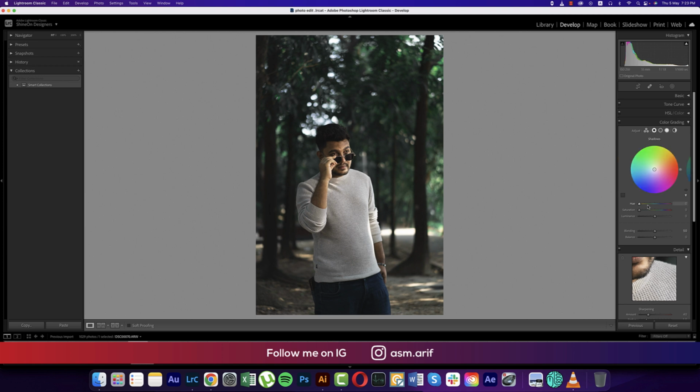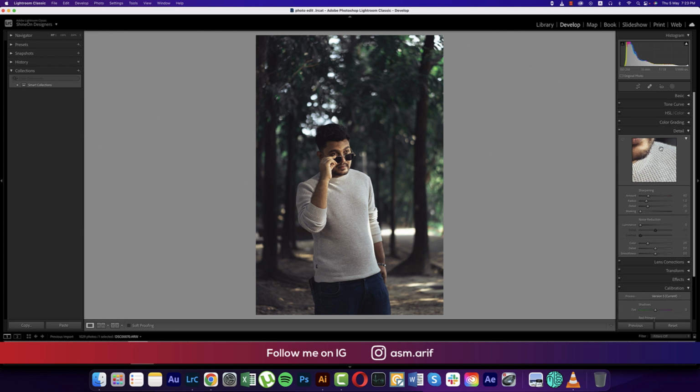Here is the shadow color, here is the saturation and hue. Hue, which color will be defined with that, so which color should I use in the shadow portion, yeah it could be, and the mid-tone portion. Okay, that's fine. And now highlight portion, which color will be defined with that. Okay, that's fine. And here's the sharpening option, going to the noise reduction and going to the color noise reduction.